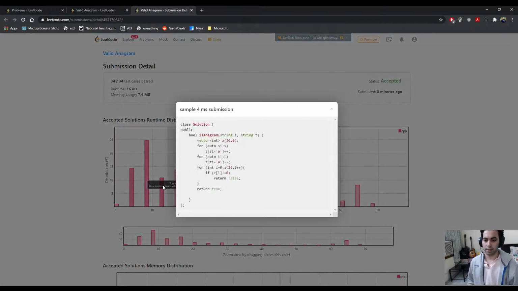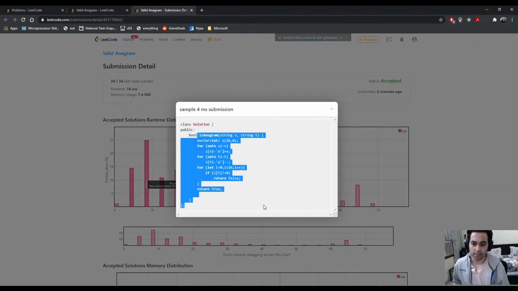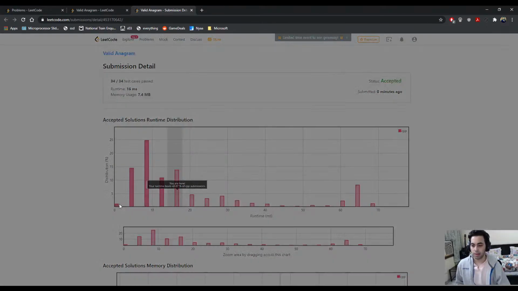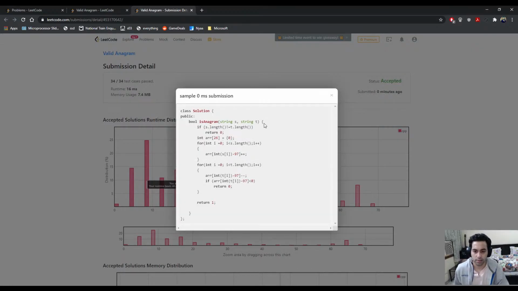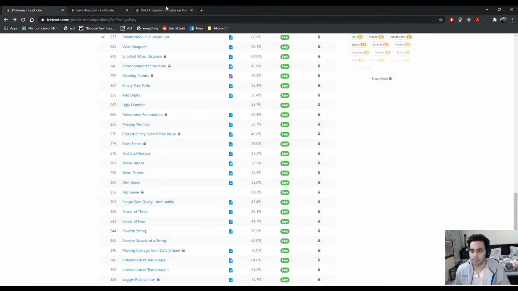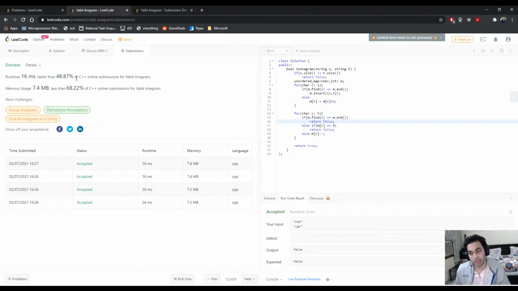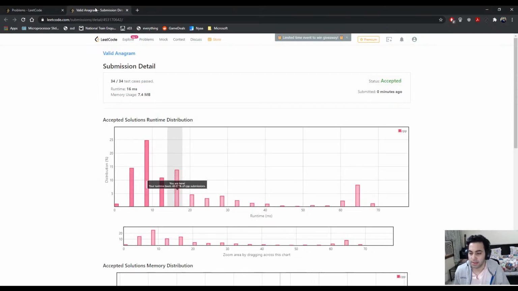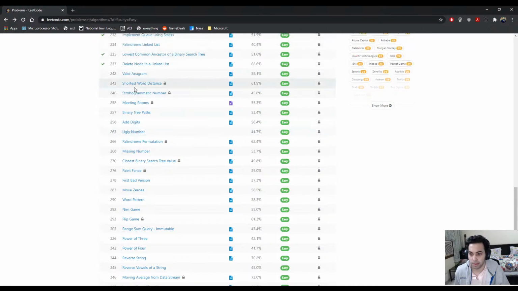Let's see, 8ms, 4ms. Okay, that's just using a vector, character vector, and 0ms is using a character array as well. So yeah, that's fine. It's all the same, honestly. This is less memory, to be honest. Hey, the two maps are a 26 character array. Unless maps are implemented in a way that makes them larger.